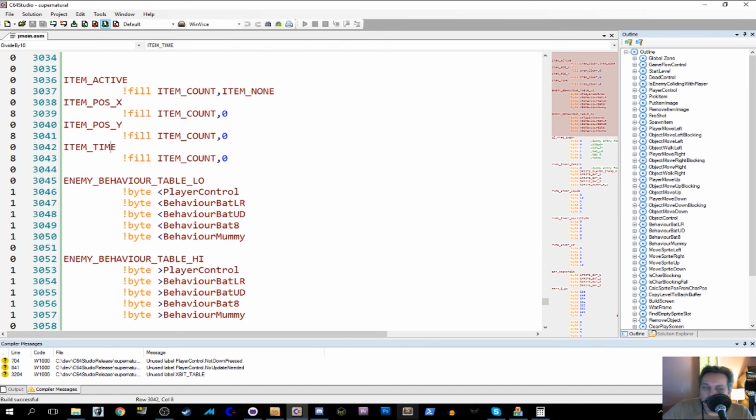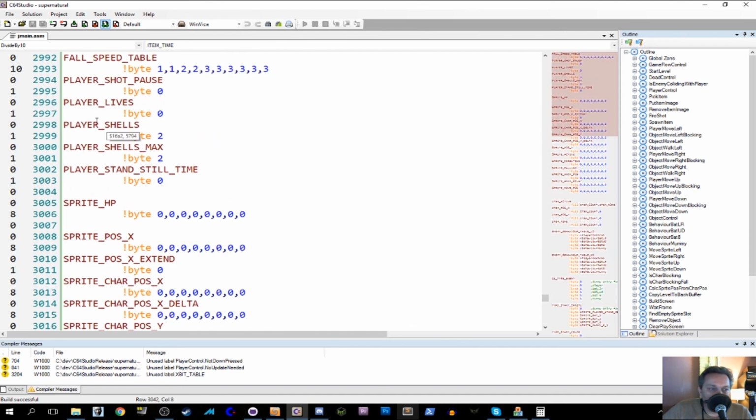So we have that, and then there's the player standstill stuff, and there we go. There's the shells that we have. That is 1 byte, so we can have up to 255 shells. Basically, we're never going to fit that on the screen, but there's going to be some kind of limitation. And the player shells max. So this is our clip size, basically. This is our chamber size. I don't understand guns. This is the number of bullets that we can max hold, and this is the number that we're actually holding. So this number is going to grow with every bullet pickup that we get, and this one is going to grow every time that we stand still and reload.